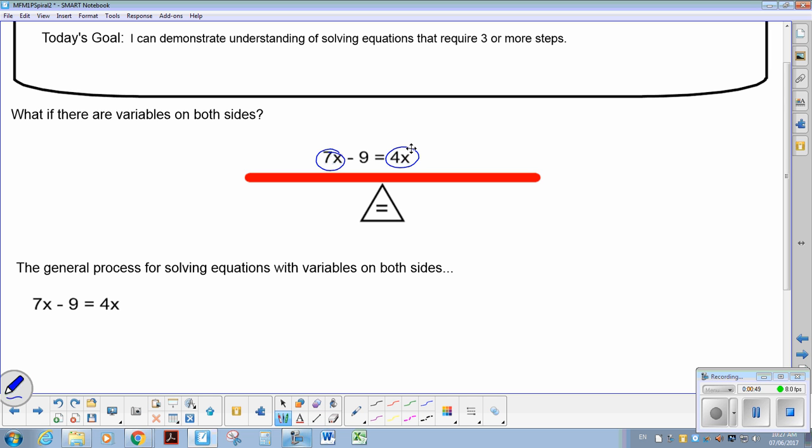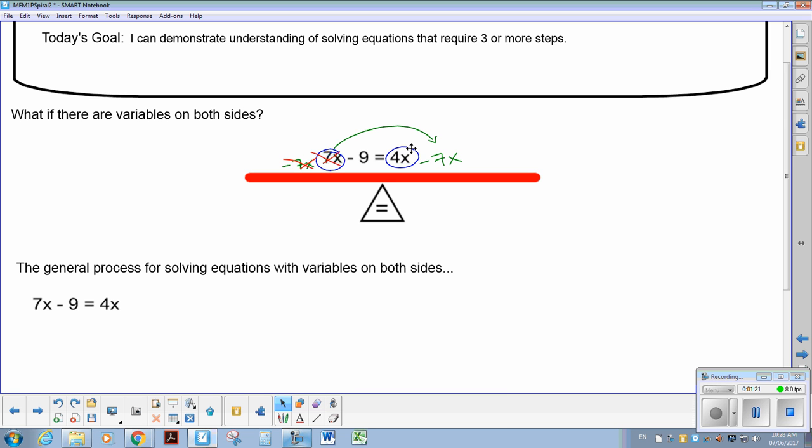What I would like to do is I want to move all the x's to the other side of the teeter-totter. So that means that I need to take 7x's away from this side. But if you do that, the teeter-totter becomes unbalanced. So it's very, very important that we also do the same to keep balance on that teeter-totter. Because we do an inverse operation here, negative 7x and 7x will cancel each other out. And now I have all my x's on the same side.